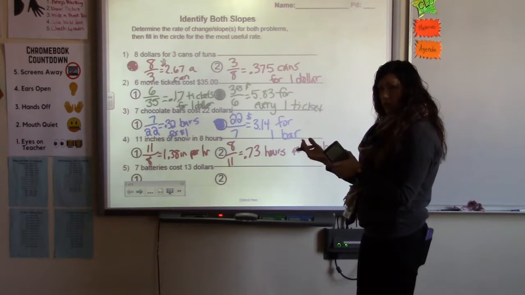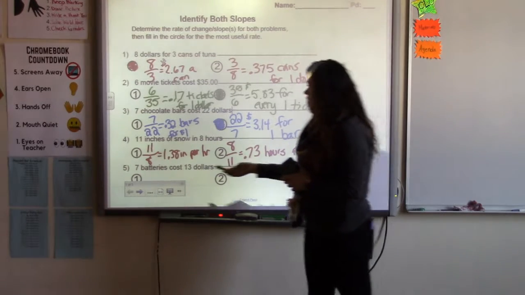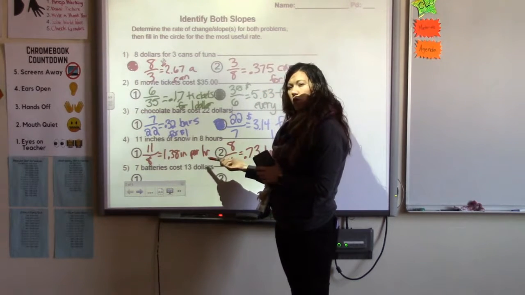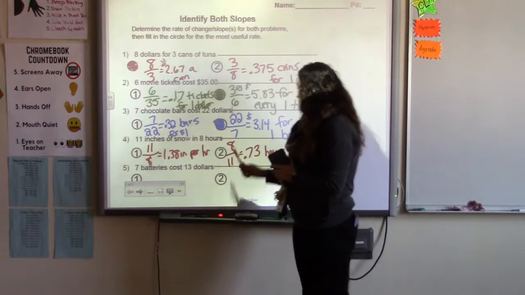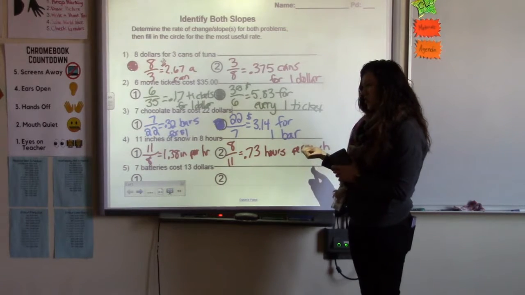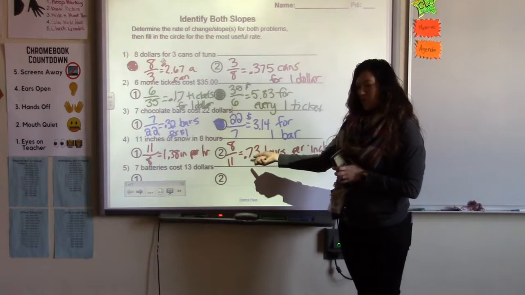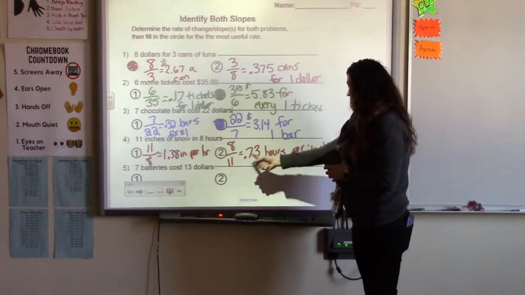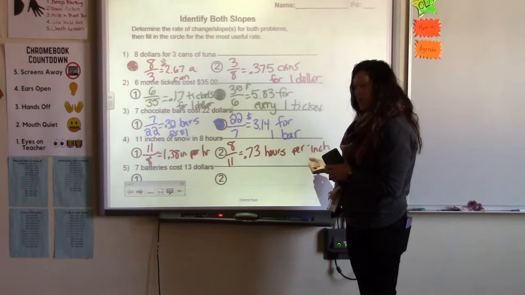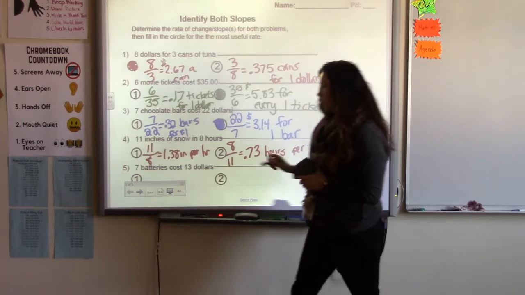So if it's snowing, we're getting to that time of the year. Is it important to know that it snows 1 inch and 38 hundredths per hour, so about 1.5 inches per hour? Or is it important to know that it takes 0.73 hours for it to snow 1 inch? Well, our time doesn't really make sense here because that's actually about 45 minutes. Written like this, it's kind of useless. If this said 45 minutes for every inch, we could say this one. This one isn't really the way that we talk about time, so we're going to go with the first.